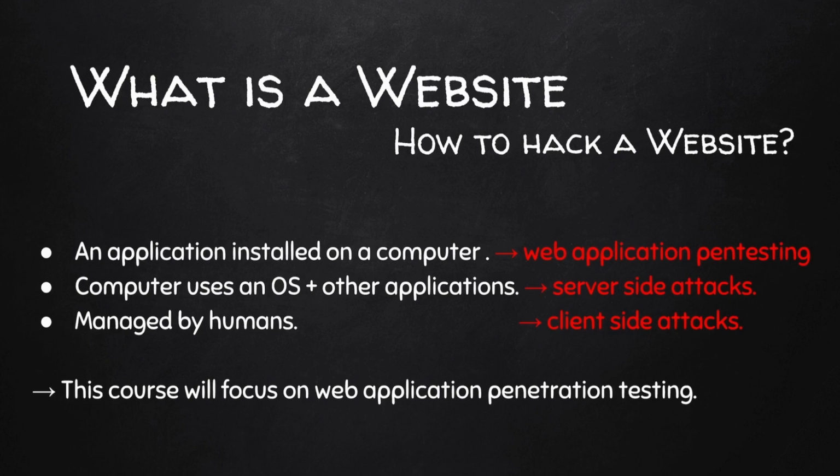Now this course will be concerned with web application penetration testing, so it's concerned with the first approach. We're going to learn how to discover and exploit a large number of vulnerabilities that can be found in the web application itself. We're not going to be talking about server-side attacks, the attacks that exploit the operating system and the applications installed on the operating system of the web server.